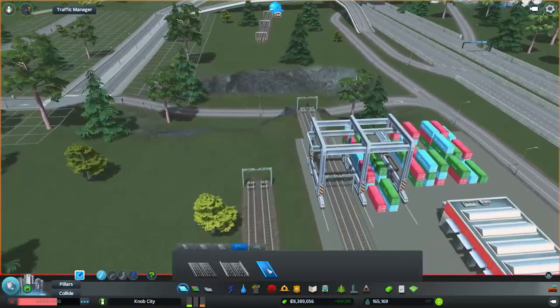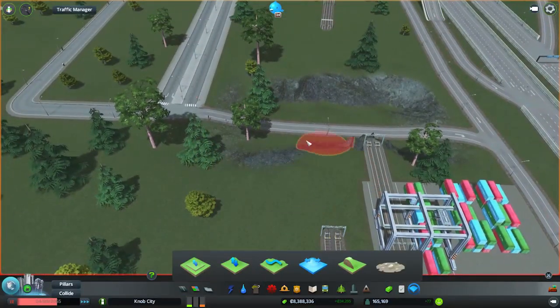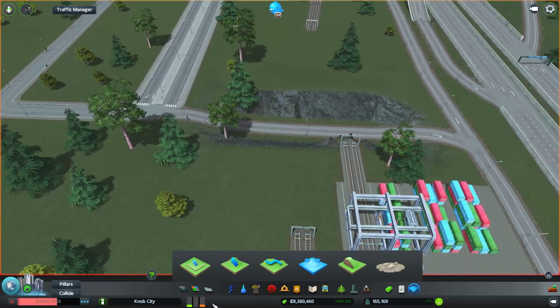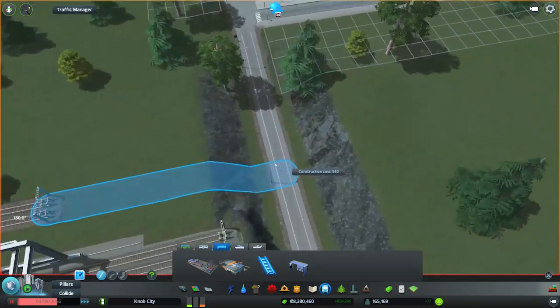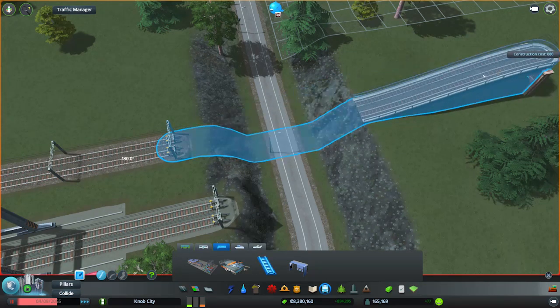Up over like that. And then we just bring the land back up, like nothing ever happened. There you go. Beautiful. Train line. Well, I mean, ideally for a train line you want a bridge, but, I don't know, bridge.